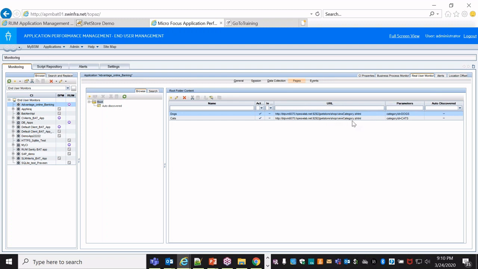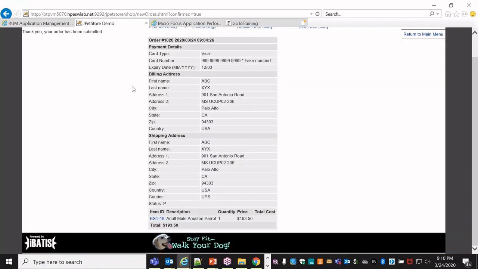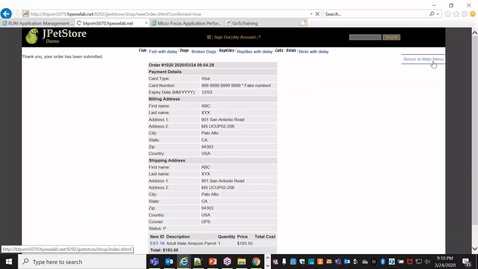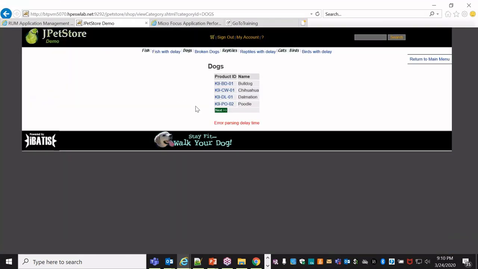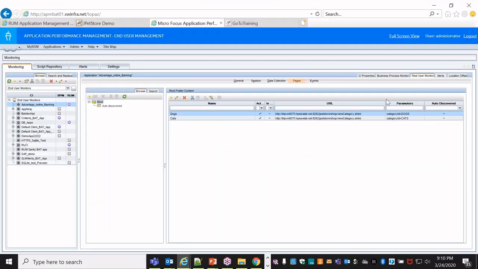Shop view category, some setting I have done actually. That parameter name is dogs and cats. These two pages I wanted to monitor, so I have configured that here.